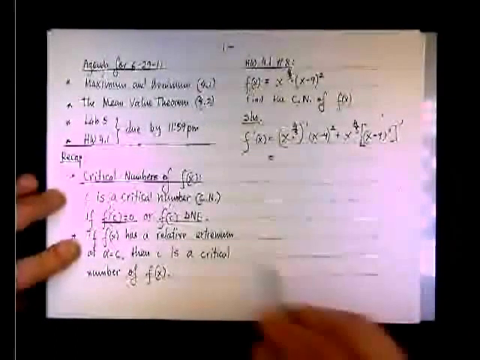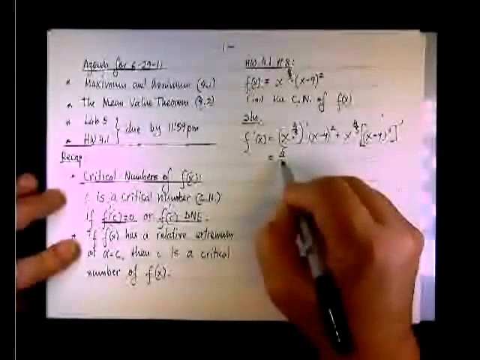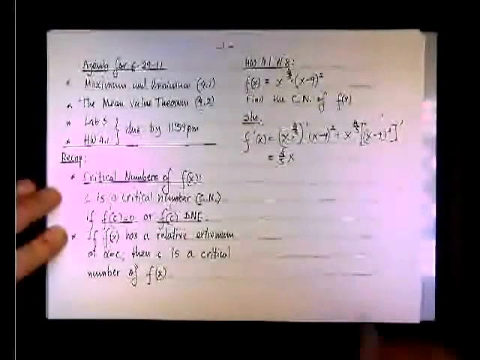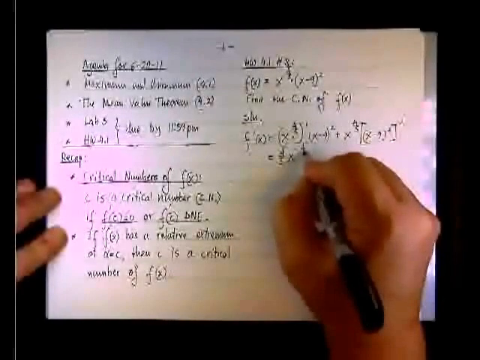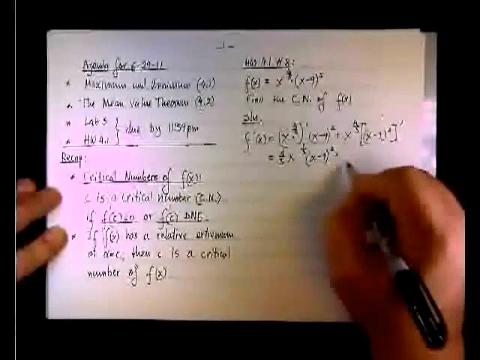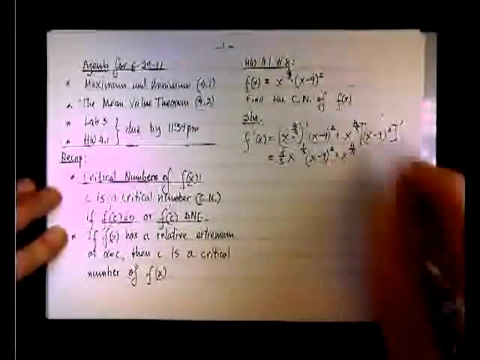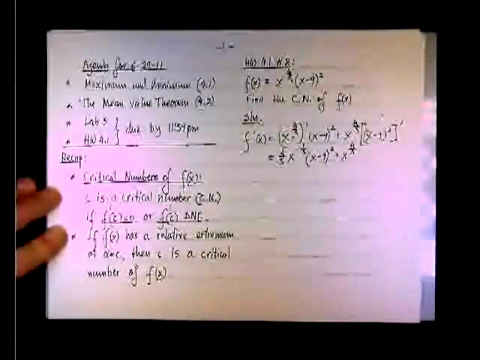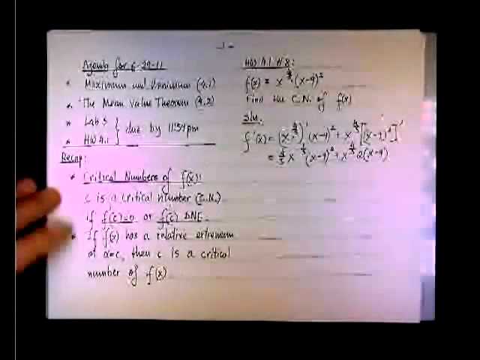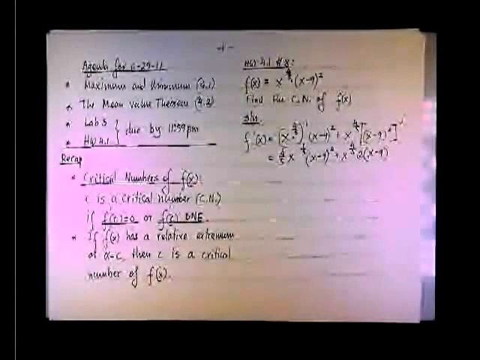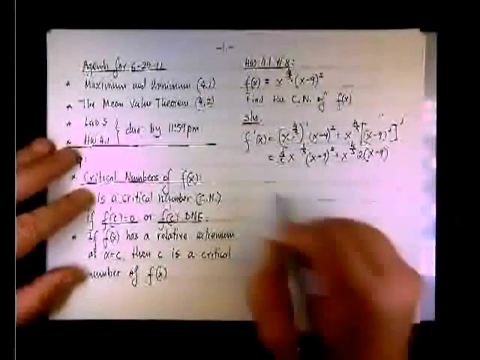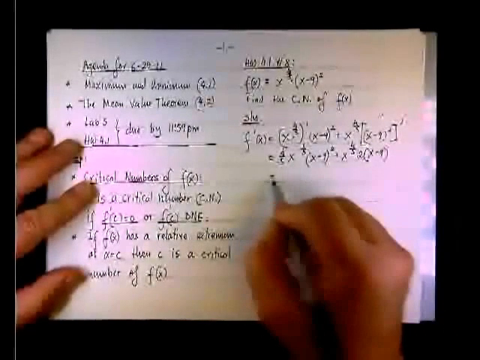Okay? And now we need to work it out. So the derivative of x to the power 4 over 5 will be 4 over 5 times x to the power 4 over 5 minus 1. 4 over 5 minus 1 is negative 1 over 5, multiplied by x minus 9 squared. Then x to the power 4 over 5 times the derivative of x minus 9 squared. Well, that will be 2 times x minus 9, and the derivative of x minus 9 is 1. So I'm done with the calculus, and now here's the algebra where we need to rearrange everything.